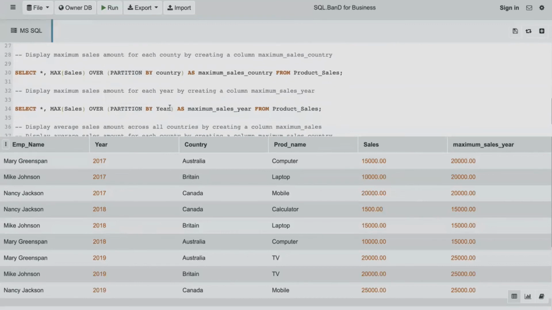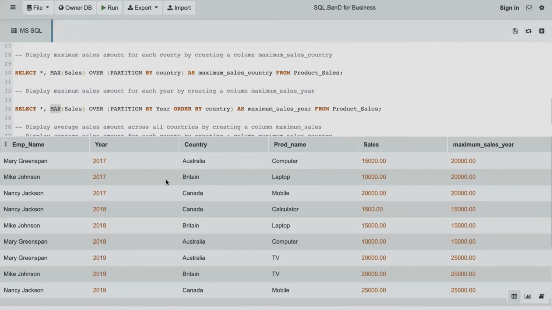So what happens if I do an order by here? Order by, let's say I'm doing country. What will be the maximum sales in this case? In these three values, let's take the example of 2017 only. Order by is already on country, so it's already in order, alphabetical order. What will be the value coming here, here, and here? Cumulative sum. No, maximum. This time I'm taking max, not sum.